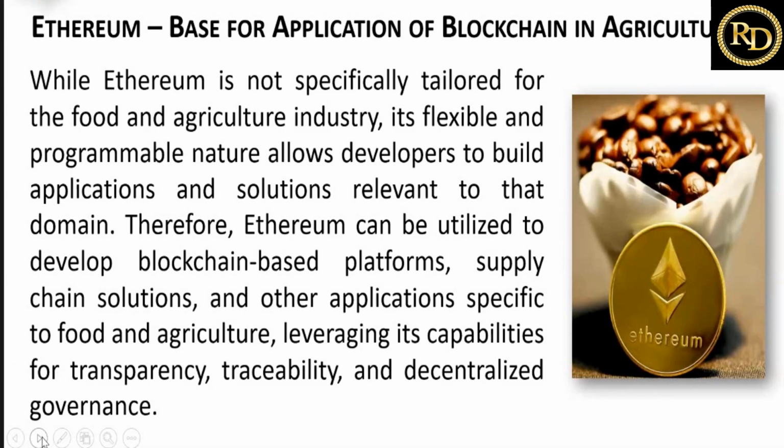So as I said, Ethereum can be the base of applications for blockchain in agriculture. It is not specifically tailored for food, but it has a lot of value addition, specifically when we talk about smart contracts, which are very relevant to agriculture. For example, in the supply chain, on both the input and output side, whether we talk about monetization of agriculture data, validation of IoT data, or multi-party agreements, when we talk about cross-border trade and somebody exports, all the documents required can be part of the smart contract. Typically, Ethereum, if used in agriculture, can provide transparency, traceability, and decentralized governance.